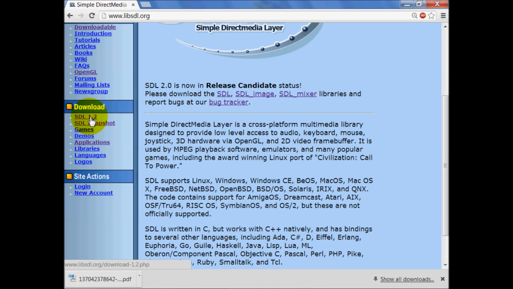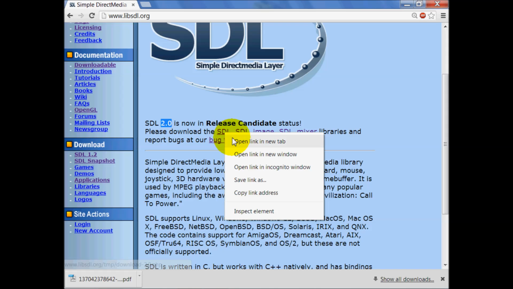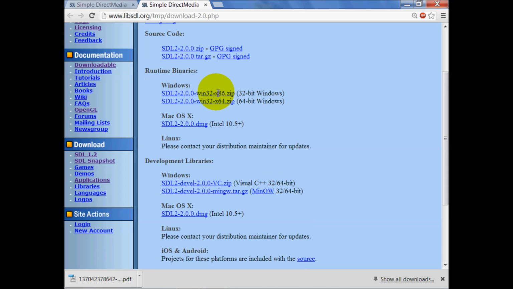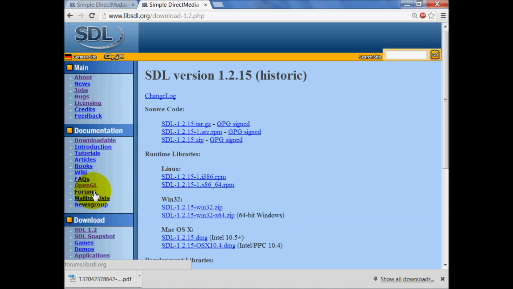Here SDL 1.2, but we want 2. So let's open this in a new window. As you can see, there are all kinds of downloads. Make sure that it says SDL2, not 1.2.